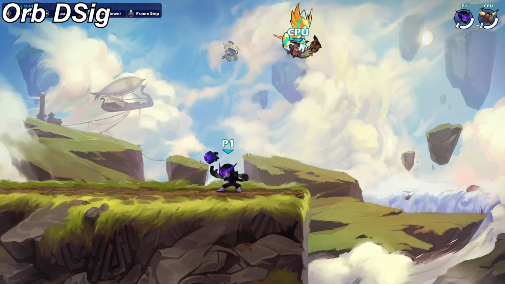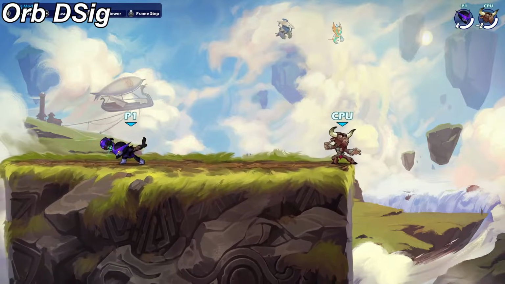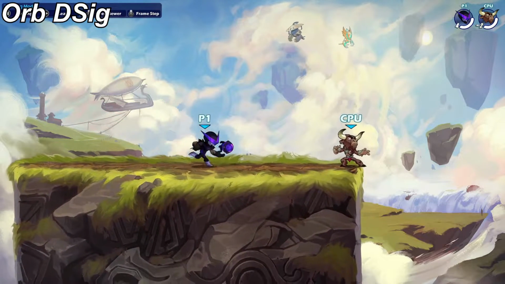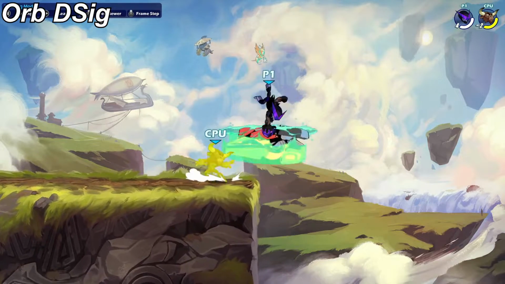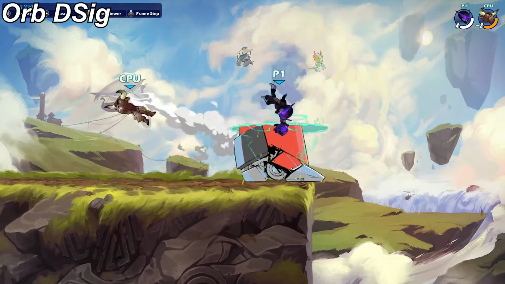Orb down SIG is in between neutral SIG and side SIG on strength. It's pretty solid in slamming opponents down, even against the stage, although just like neutral SIG it isn't active too long, so it can leave you open to being punished. Although hitting it feels so clean to do. I can see maybe a slight nerf on this one.